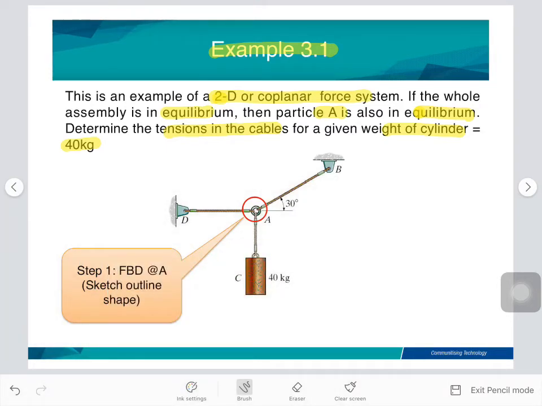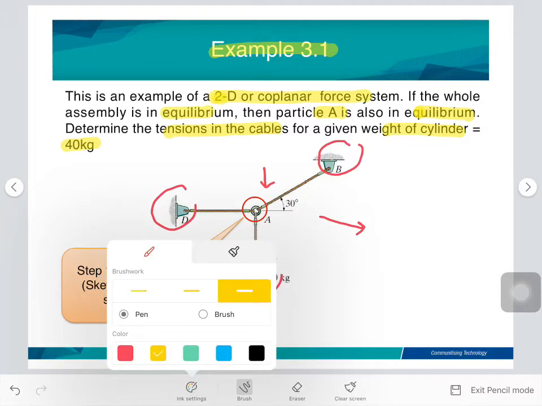So everyone already knows the method to sketch the free body diagram. So now, first, sketch the outline. When we sketch the outline, we need to know the point of equilibrium. So now, point A is the equilibrium point for this whole structure. So do we need to sketch the support reaction here? Do we need to sketch this cylinder? No, right? So first, we need to establish the axis.